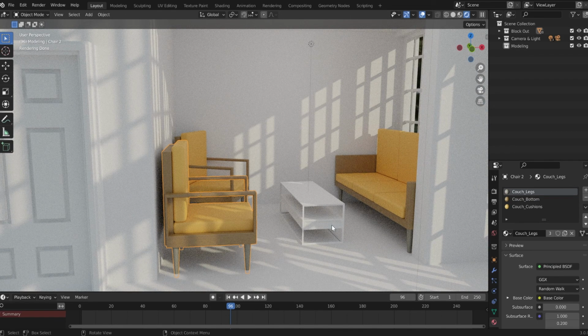So this is how we texture the couch and the chairs. In the next lesson we're going to learn how to texture the table to create the frame. Here is going to be a hard wood, very thick piece of wood, and at the top we're going to have glass. So it's going to have 3 materials: metal, wood, and glass, and it's going to be a very modern and interesting design of a table.